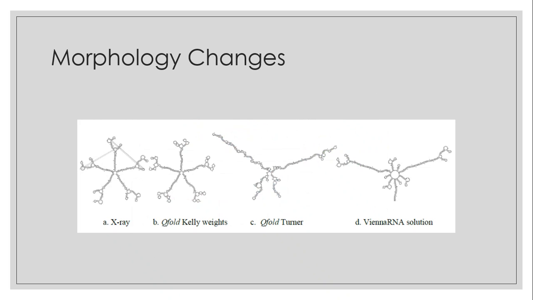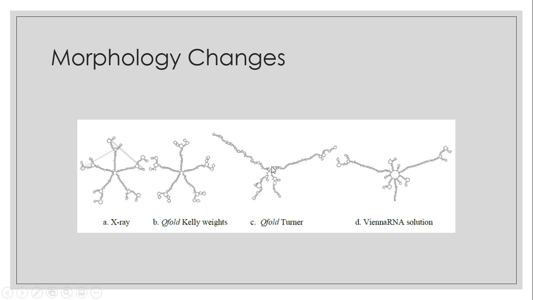And this was the comparison that I was referring to earlier. We compared our software results with Vienna RNA, and these are some of the comparison results. You would see that this is our Qfold software, using the Turner weights. This is the secondary structure that we obtained, and this is the one obtained by Vienna RNA. As I said earlier, this problem is not deterministic. That means there's not one best solution, because it depends on the temperature and the pH value, and it's very hard to determine how exactly the RNA primary structure will fold.